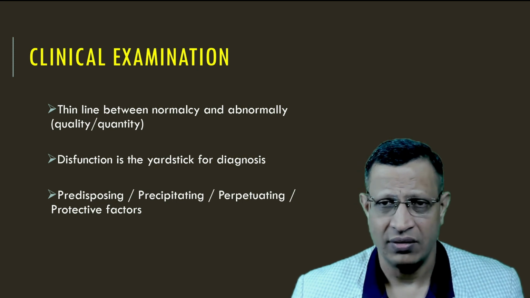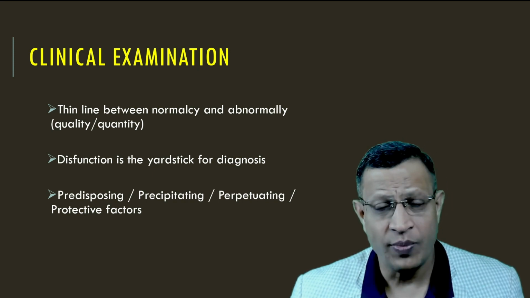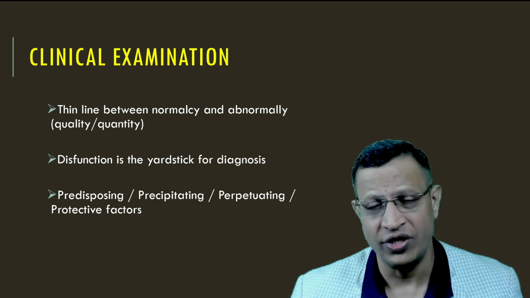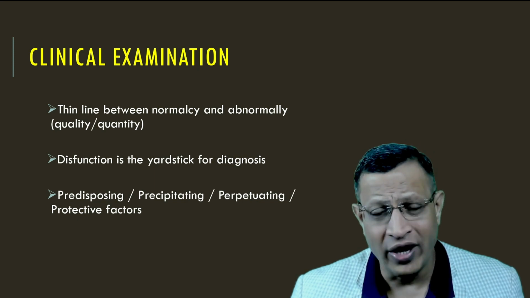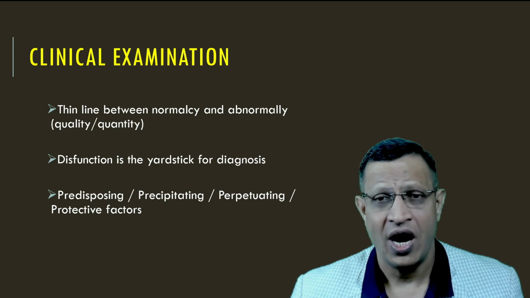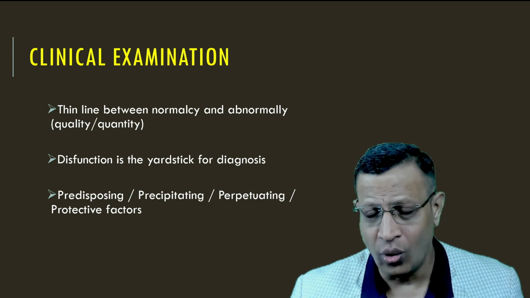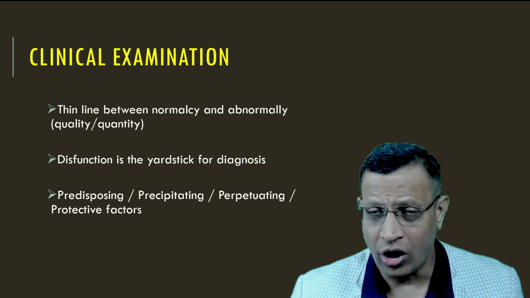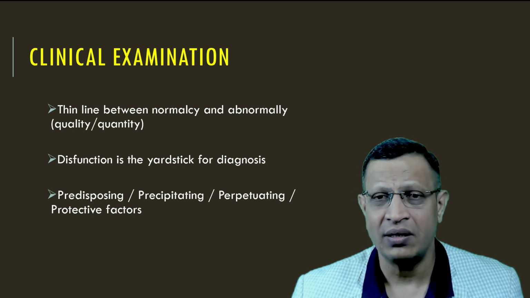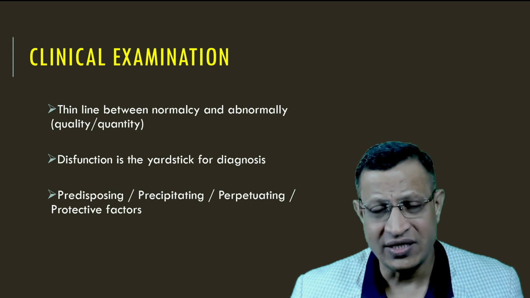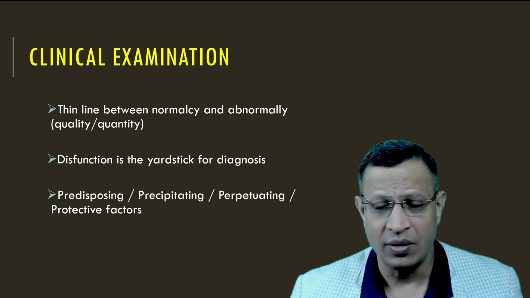Or else depression. Everyone on this earth would have felt sadness. When do we call depression? It is based upon the quality and the quantity of the symptoms and duration of the symptoms. That means for every symptom which the patient presents to you in psychiatry, you need to quantify, qualify, know the duration and how much dysfunction the patient is having because of the symptoms. One of the best yardsticks is whether there is occupational functioning, social functioning, academic functioning, being in a family member, whether he's able to earn his livelihood, whether he's able to enjoy his life, whether he's able to contribute in the society. That is the best yardstick to know whether the patient has dysfunction or not.